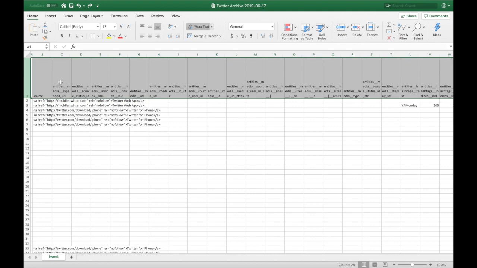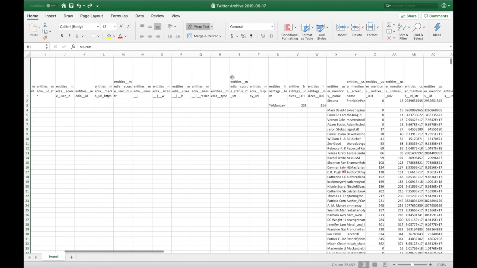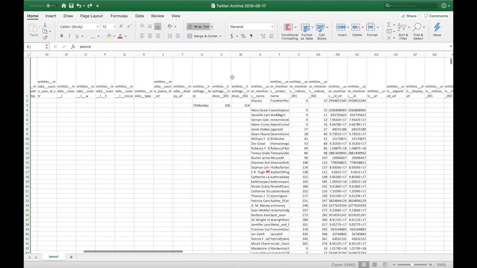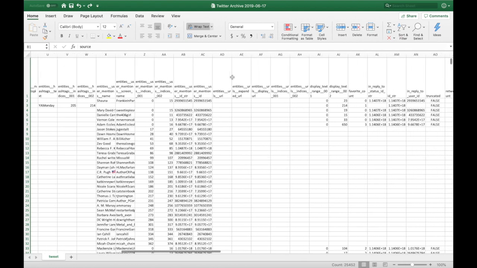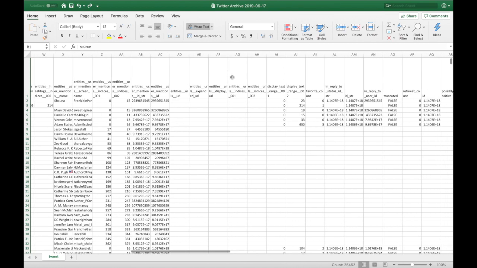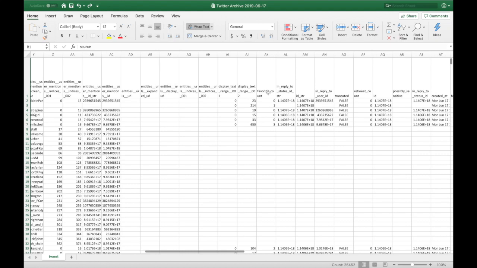All right, now I'm going to get rid of all the columns that I don't need. So I'm going to highlight B over here. I'm going to scroll over and see where the first column is that I actually want. Here we go. What I want is the number of people who favorited it. That's AK over here.